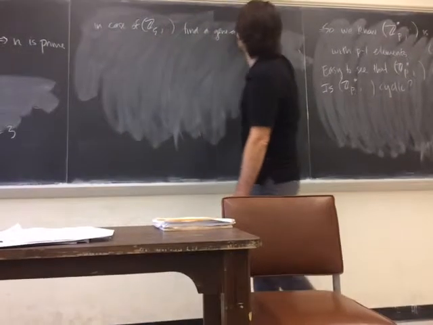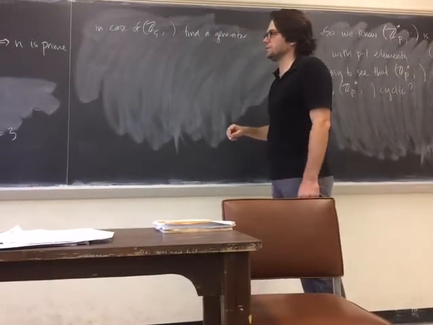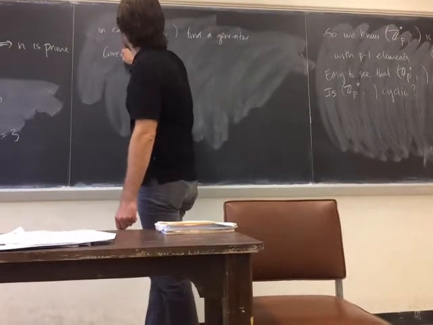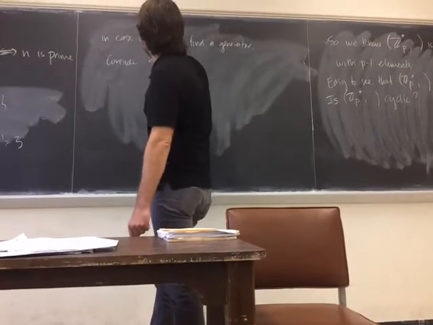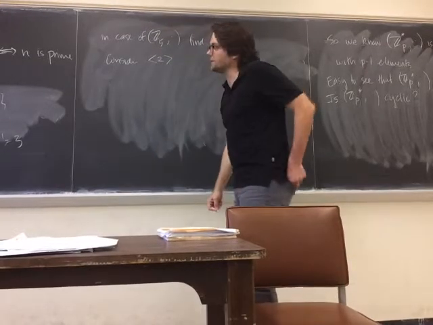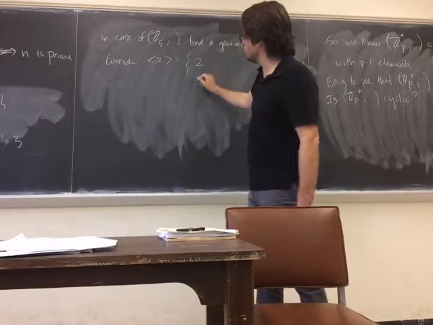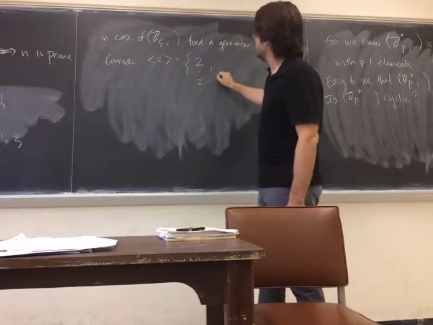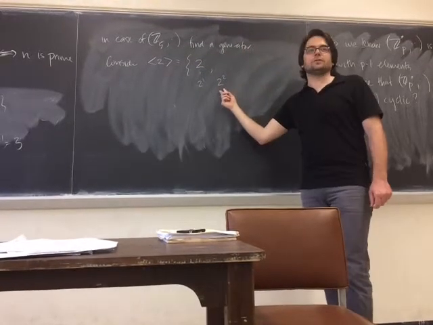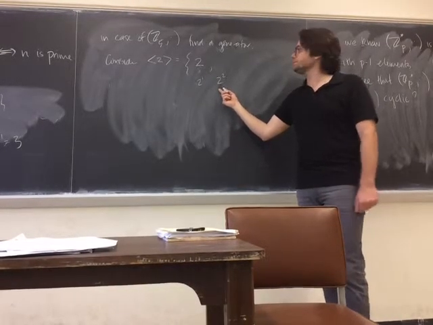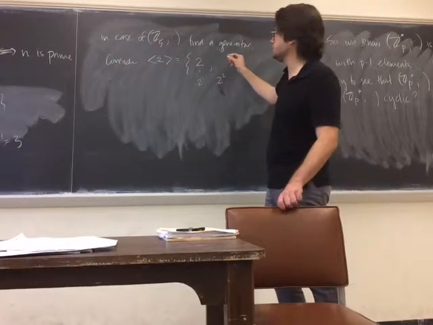So what do you guys want to try? 2? Okay, let's consider the subgroup generated by 2. We know that's going to be a subgroup. The question is, is it the whole thing? Well, what does it consist of? It's 2, which is 2 to the first power. What's 2 squared? Well, here it's literally 2 times 2, right? This time we're actually using multiplication. So what is 2 squared?